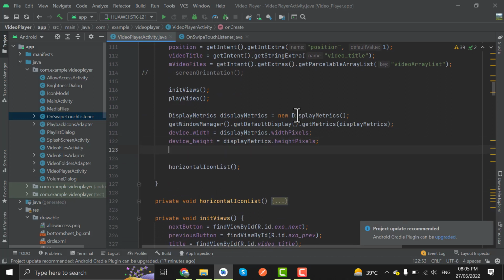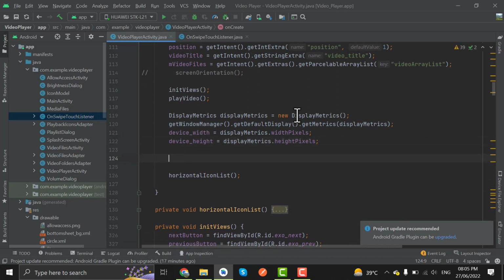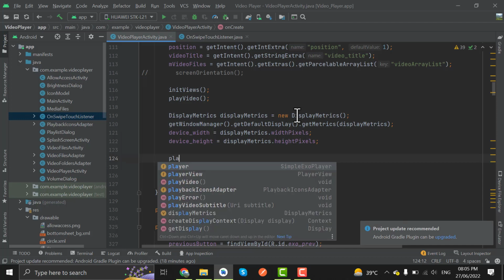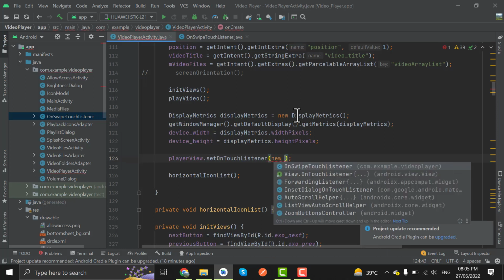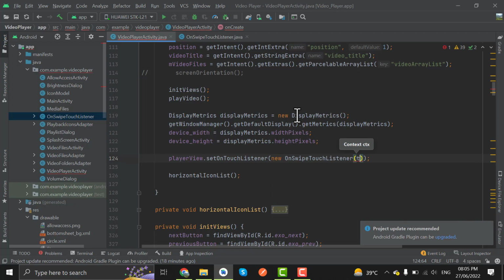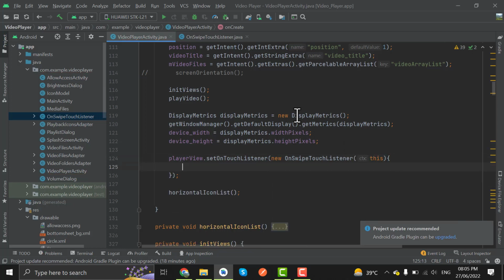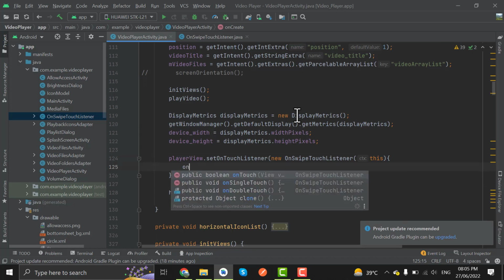Now below here we have to initialize the OnSwipeTouchListener class here. For this, playerView.setOnTouchListener new OnSwipeTouchListener. This class context will be this. Override the method onTouch.